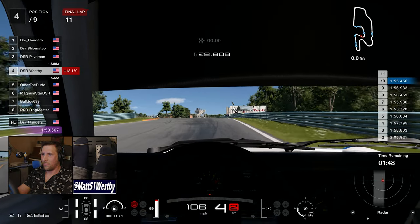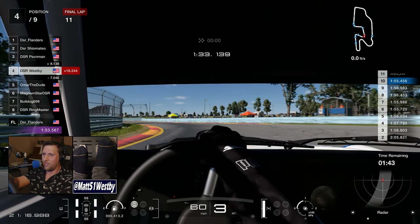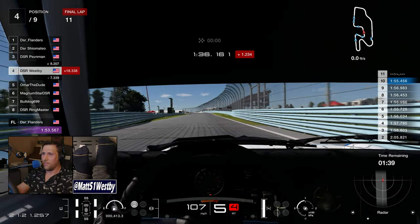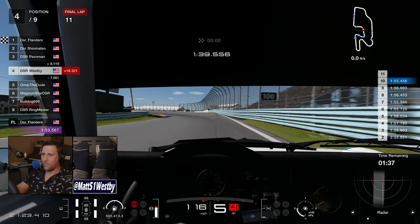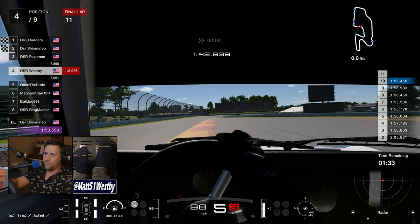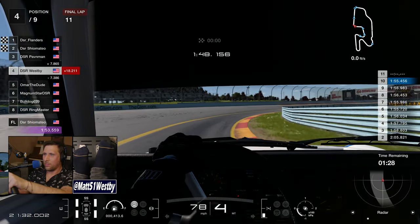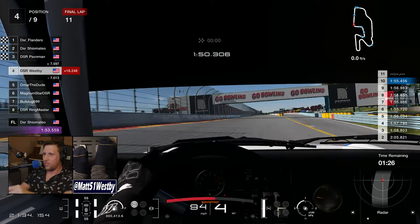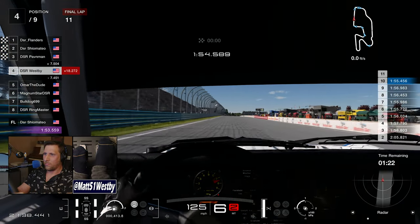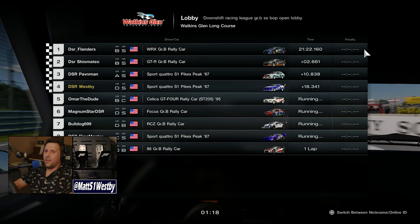And aside from that first and second lap issues that I had, I was pretty happy with my race. I felt competitive. I made up a lot of great places, had a lot of great fights. There were a lot of moments that I was able to, you know, put my car in a place where it needed to be to avoid an incident. And yes, there were some moments that I could have been a little bit better of a driver. But again, as every one of these sessions go, every day is a learning experience. So not too shabby of a race then, I suppose.